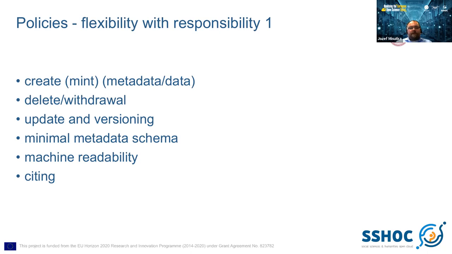How do you handle new versions? A minor or a major change to the metadata or to the data? Do you create a new PID for each version, or do you have less strict policies? Which metadata are required and which are optional? How do you ensure machine readability? Because having a simple PID pointing to data really does not mean machine readability. I think it was already nicely explained with the data type registries, which can be used in this context. And also, what do you do in order to help proper data citing?